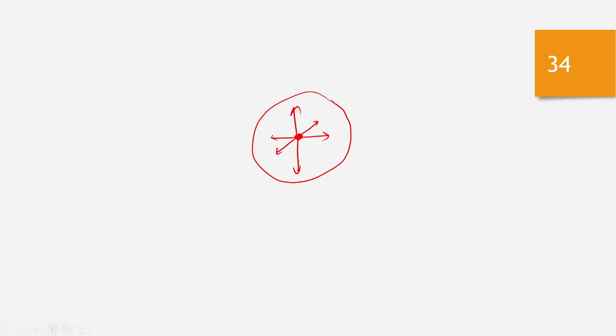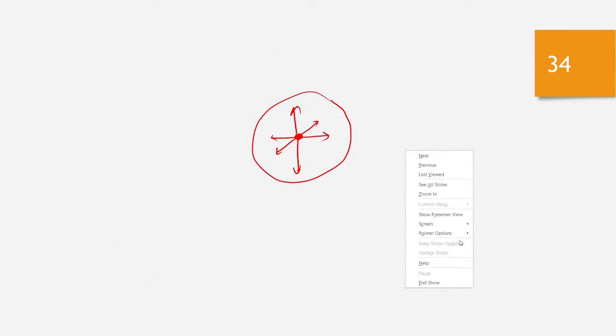In our day-to-day life, we use these six directions many times: up, down, right, left, front, and back. So, if you start from a point and you make arrows in all these directions of equal length, then what you get is an octahedral shape. So, we will discuss stereochemistry today in this octahedral shape.